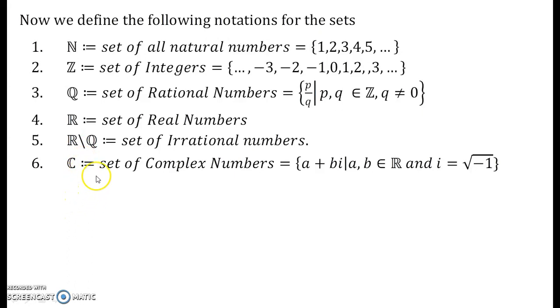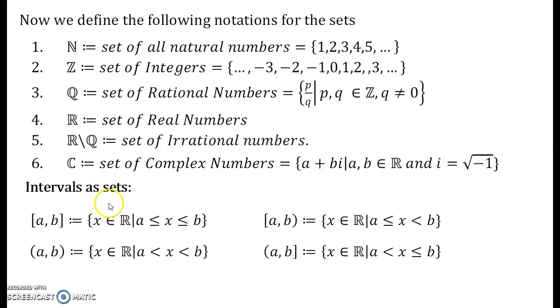Now one more important notion I am going to give you. Intervals that you have seen are also sets, real intervals. This is the closed interval a comma b. In set builder notation, if you try to write it, it is nothing but x belonging to R such that a is less than or equal to x less than or equal to b. So this is the condition on x, and that is how the notation is built up. This is the open interval, and these are semi-open, semi-closed intervals, you can call them. So these are the intervals, and you can go through all of them.